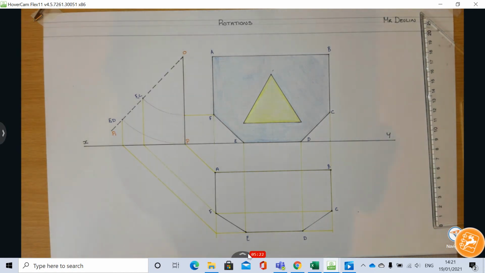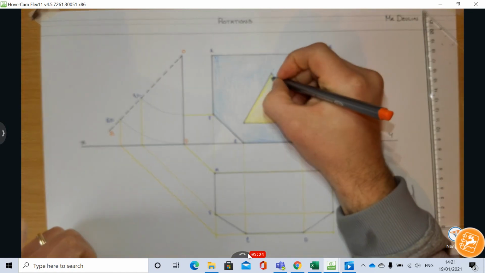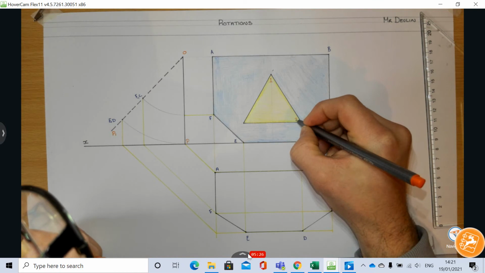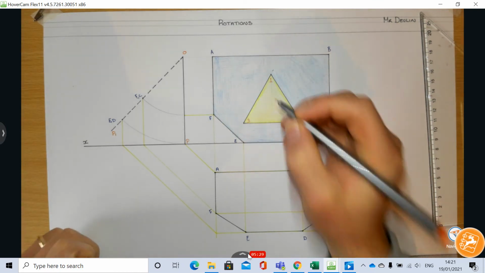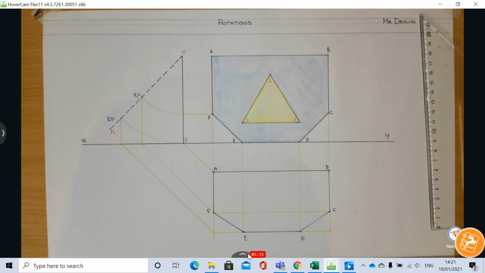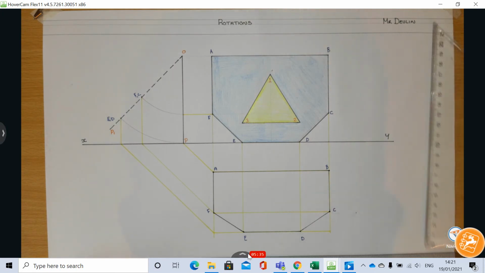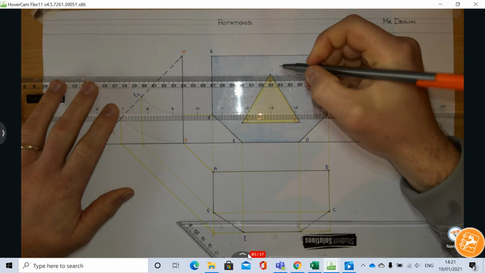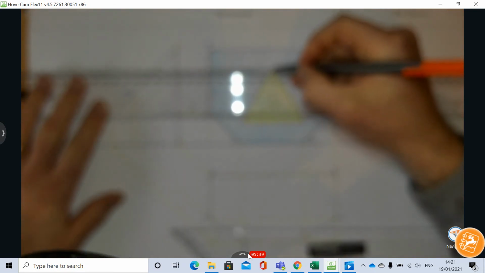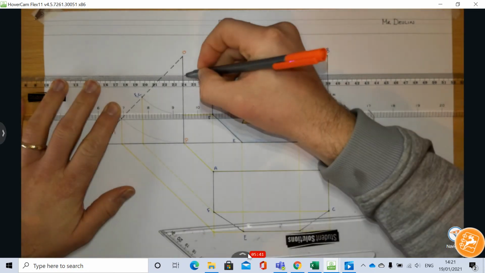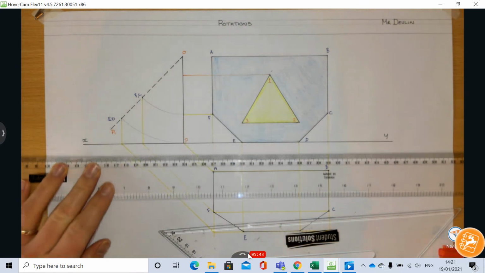And I'm just going to label these with numbers, okay? I'm going to label them as 1, 2 and 3, okay? And I'll use the orange pen just to bring these ones across, just to show a difference. So again, I'm going to move it from its original position. From here, I'm going to bring 1 across to hit OP.